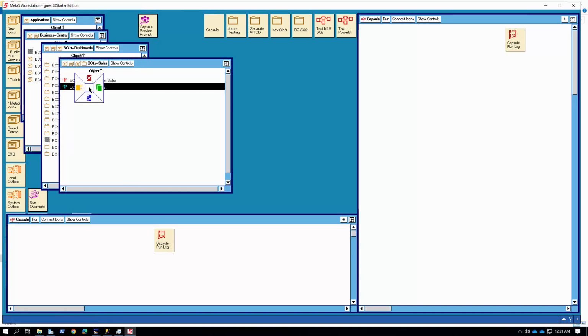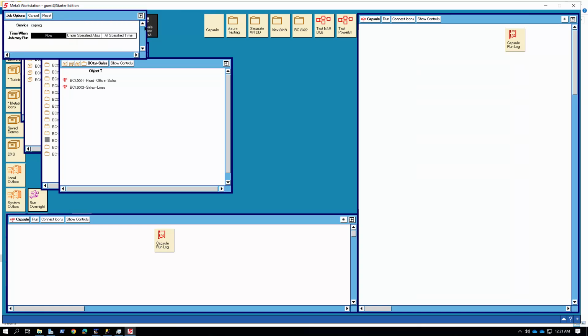Now, I will copy the capsule onto the capsule service prompt. BIDA0056 will ask me when I want to run the capsule. I can run it now or I can run it repeatedly under a specified alias. You can see we have created default start times, every half hour from midnight to 9 a.m. in the morning. If we select one of those, this capsule will run every day at that time.